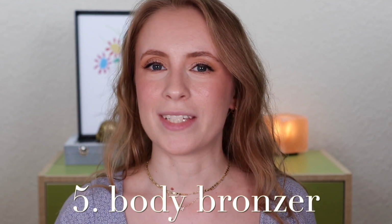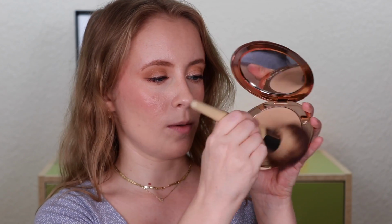Alright, I scooted back a little bit for this one because my next tip is to use your bronzers on the body, on like the collarbones, if you're wearing a tank top, on the shoulders. I like to just take my bronzer, swirl my brush all throughout it, and apply it to my collarbones, my chest, and I find that this helps to tie in my face makeup to my neck and chest as well. Sometimes my face ends up looking a little bit darker than my neck, so this helps to even that out, and it also just gives this area a nice kind of sun-kissed look.